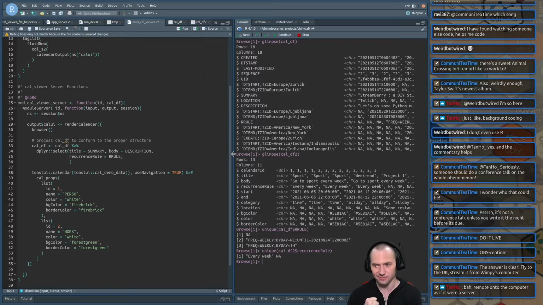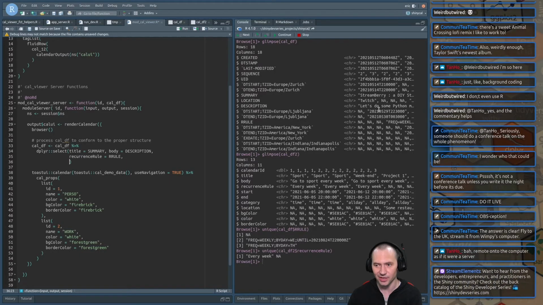So just for simplicity, but you can see it depends on who made it, because DT start is missing for some and not all. So let me inspect the data a little bit, because I feel like I've got to get a better understanding of that.